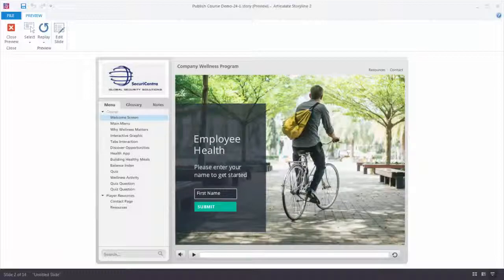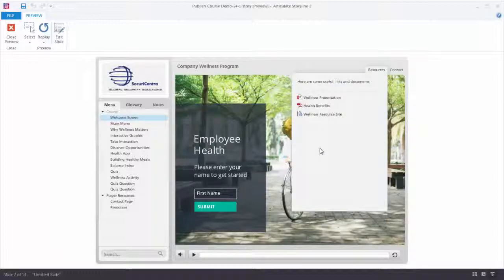Now over here we have our title of the course. We can customize that. And then right here we notice that we have two links. One's a resource link and the other one's a contact link. Now the resource link that we have here, this is generated by Storyline. So there's a resource tab. I can add some resources that the learner can download. In this case you can see I have a PowerPoint file, so I can see the icons. So I have a PowerPoint file, I have a PDF, and then this is a link to a website.